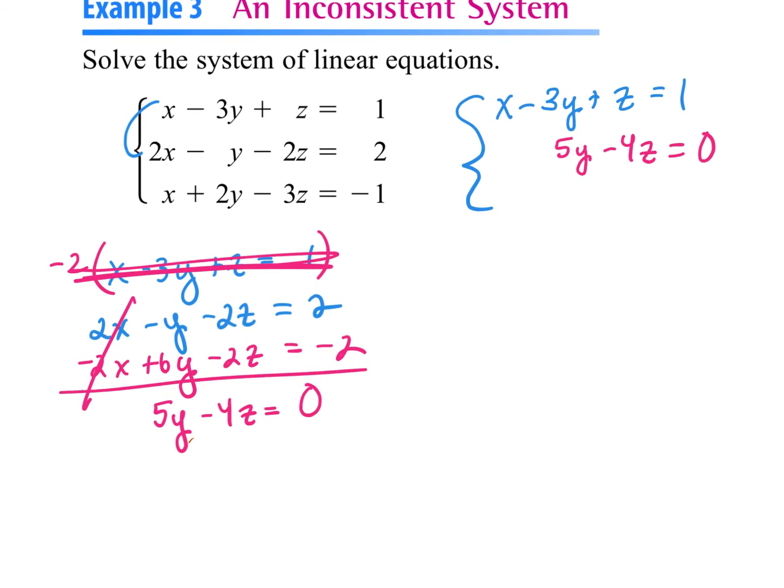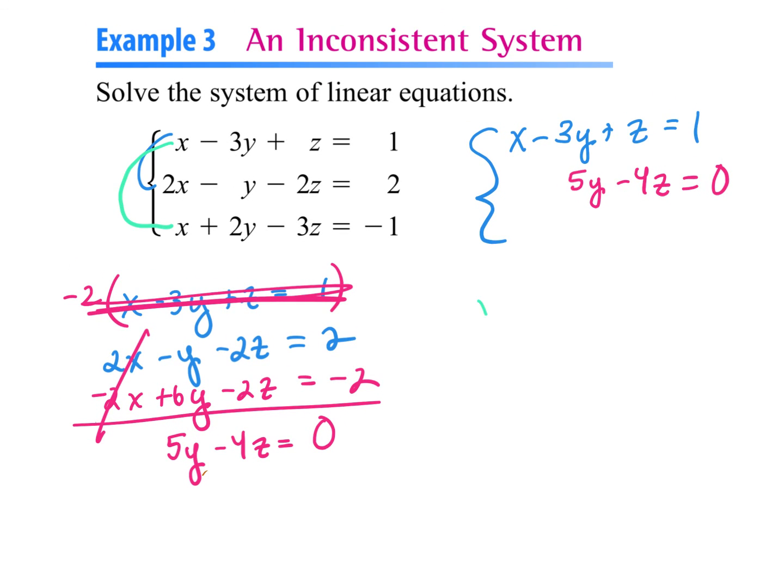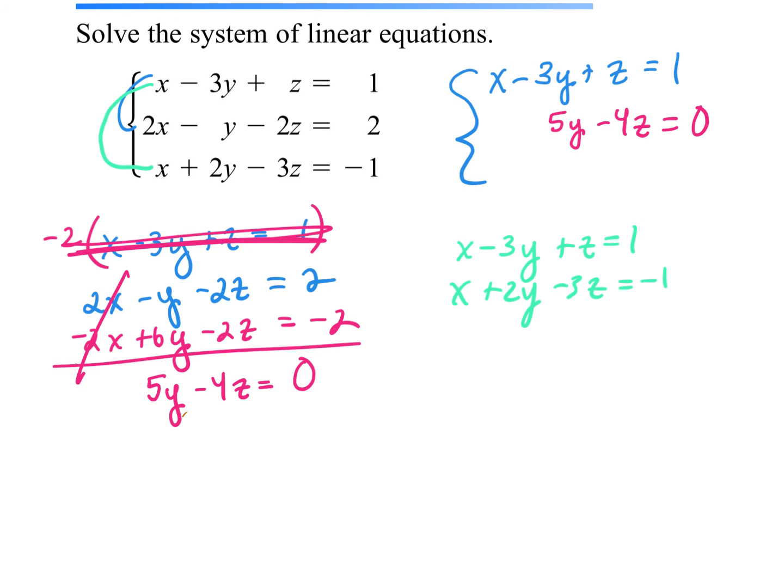All right. Now I want the last equation to say what? Remind me again. z equals. So that means I have to take the first two and eliminate the x's. So x minus 3y plus z equals 1. x plus 2y minus 3z equals negative 1. I want to eliminate the x's. Would you guys agree with me? I can multiply the top by a negative 1, yes? No. So I'm just going to do the top. Negative x, this becomes positive 3y. This becomes negative z. This becomes negative 1. Agreed? Okay. So if we eliminate our x's, we get 5y minus 4z equals negative 2. Right?